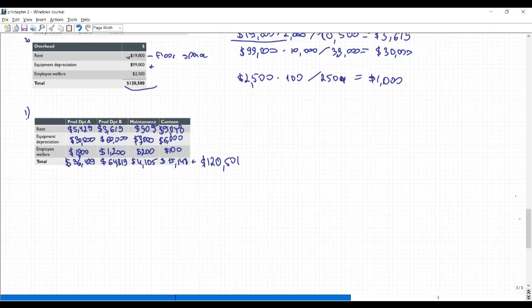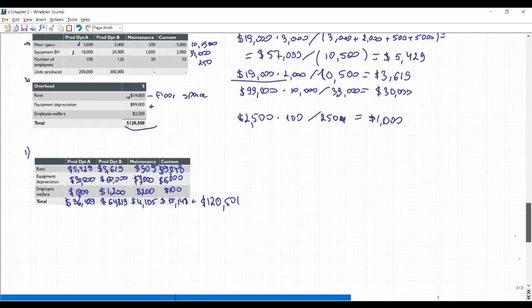But now look, what we need to do is find the overhead for the production departments, because in the end, we want to find overheads per unit, and we produce units only in departments A and B. So we are going to reapportion our overheads. We have two service departments, two supporting departments, maintenance and canteen. It seems that maintenance worked only for departments A and B, and canteen feeds both departments A, B, and maintenance. Okay, so how do we calculate that?